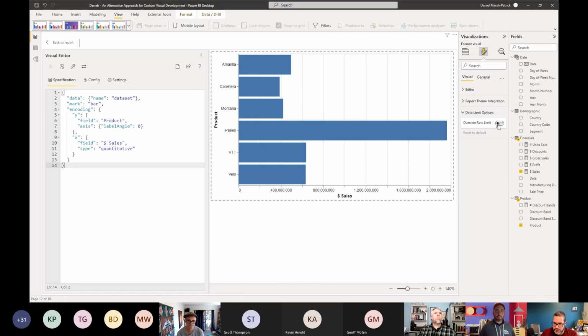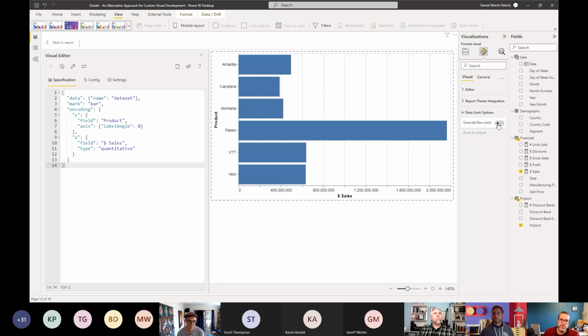The key downside is that DAX and the analytical side of Power BI is not really optimized for data sets like that. It's not like SQL. So if you put a big data set in, it can take a long time to get the data out from the data model. The visual itself will render it quite quickly, but you might be sat there for a while. I've had a use case where I've got a couple of million rows out of the model, but it's taken about 20 minutes to load, and that's just the DAX. That's nothing to do with the visual. So it can be done, but it should be used sparingly.